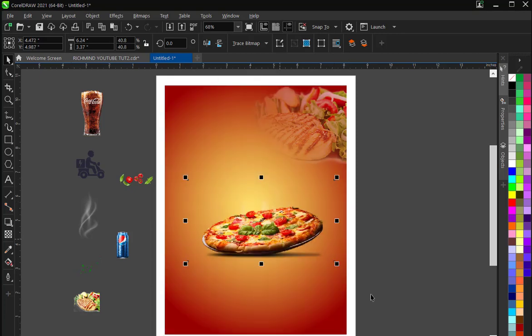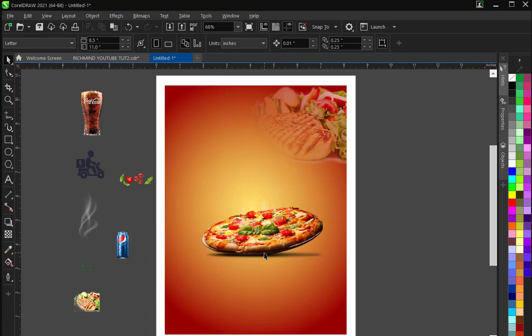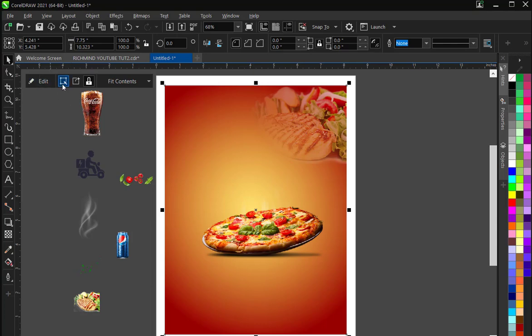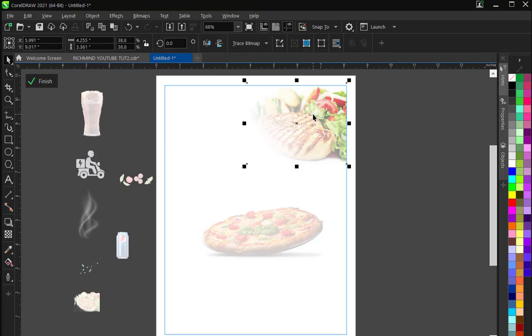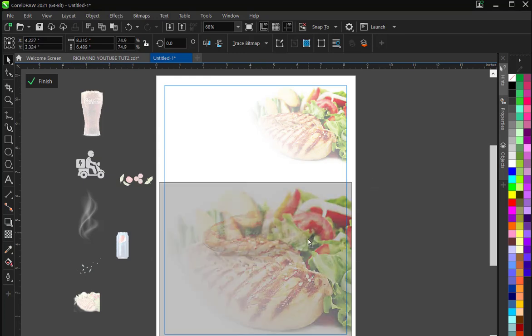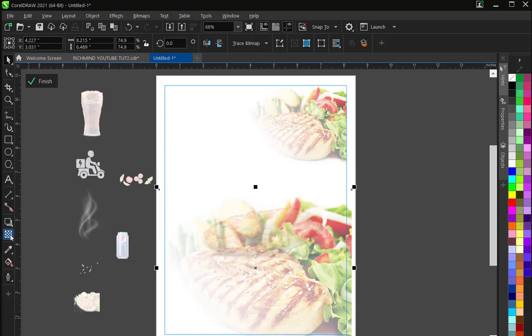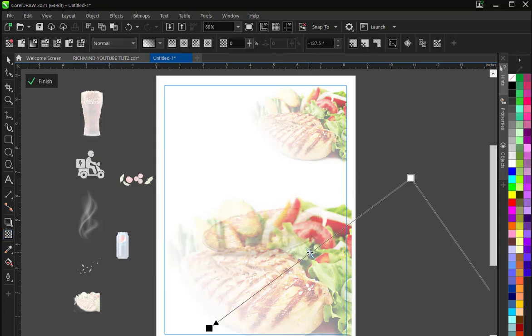There's one more thing we need to do to this background to make it complete. This same meat, you can edit this same meat, and what are we going to do? Let's just duplicate it, make it very big, and we'll fade it better.